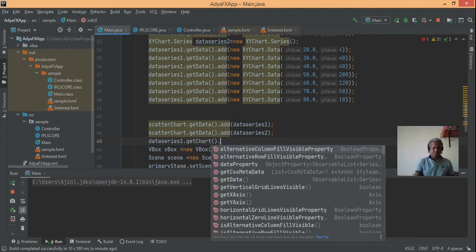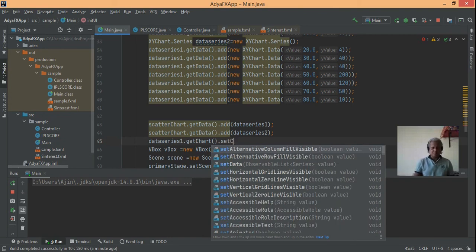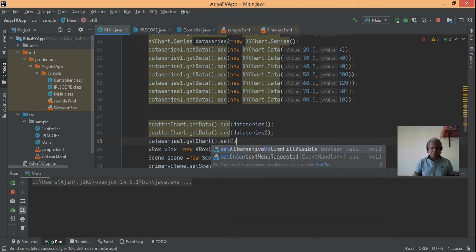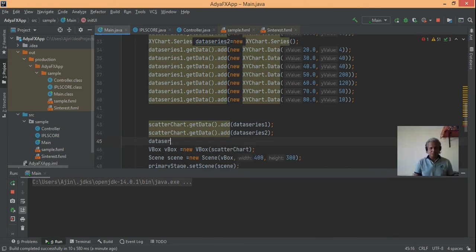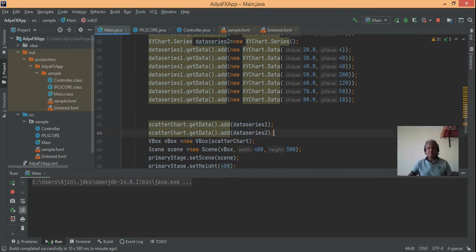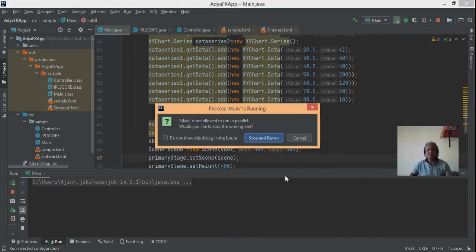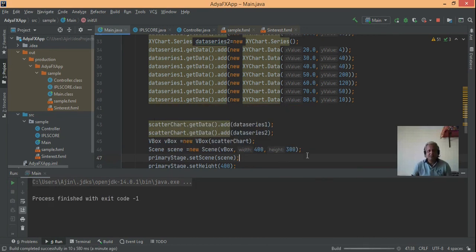So many functions are there that you have to pay more attention to, which function you want to call. So the properties of the graph, the data series 1, data series 2, or better you can use the getAll or addAll function. The addAll function will help you understand that instead of using getData().add for each data series, I can just use addAll.